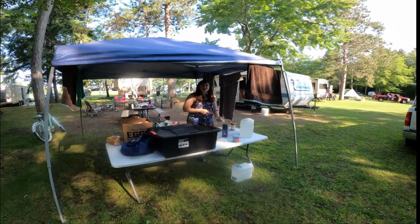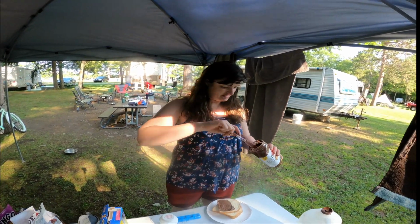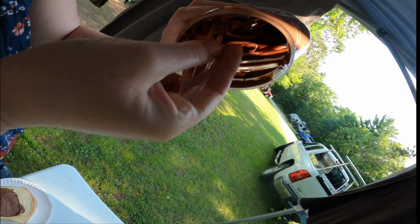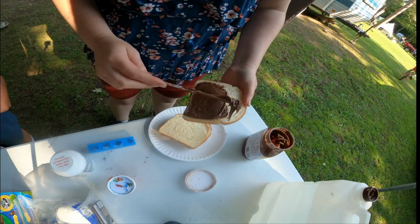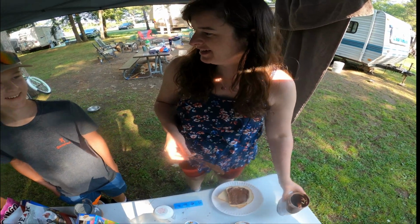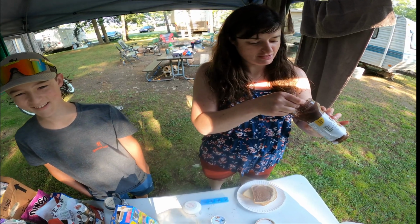Welcome to the art of making a Nutella sandwich. First, you get your finger in there, so you've got a lot of Nutella to spread. Then you dig your knife way down in the dough. Oh, dig it, it's a little cold, so the Nutella is stiff. Then you get the Nutella out. All right, here we are. This is the Nutella customer right next to me. He looks a bit angry, but that's because he hasn't had any Nutella. Oh, he doesn't look angry. He looks rather happy because he's about to have some Nutella.